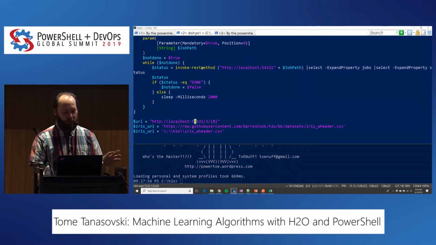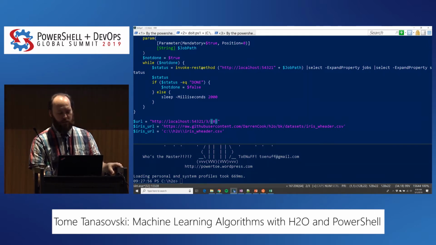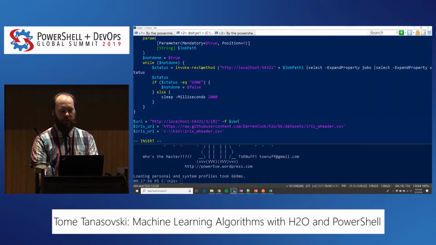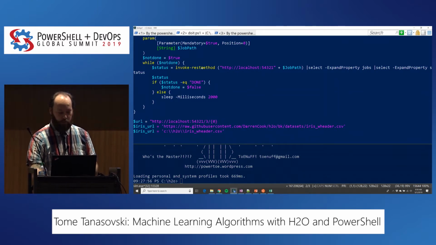Okay, if you're not familiar with this syntax, hopefully everybody is, because this is pretty much the way I do all of my string manipulation, using the old VBasic templating within your strings. If you're not familiar with this, bracket 0, basically when you use -f with a variable, that first variable is going to go into all the bracket zeros, and these are going to go into the bracket ones. That's just a way to quickly template and add content to the strings without ensuring that there's fidelity. The next thing is I have my iris URL.